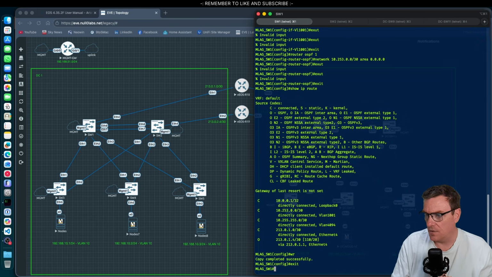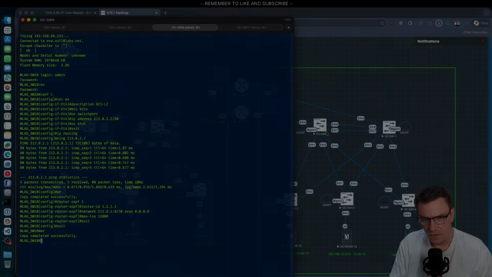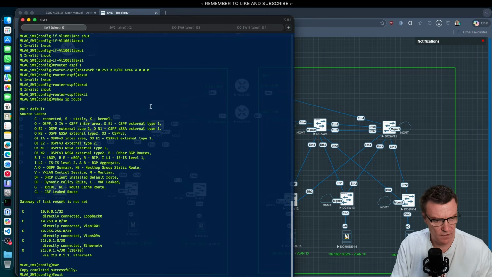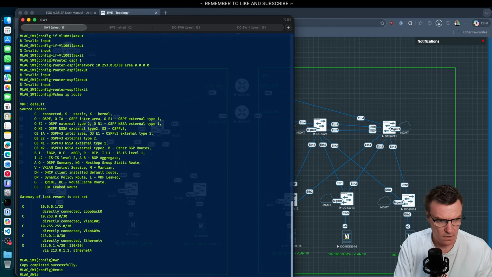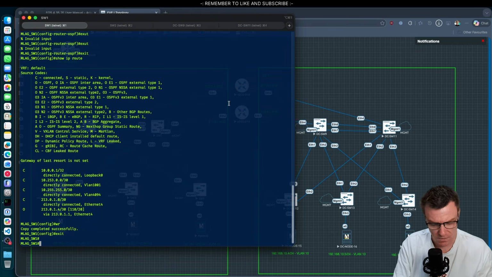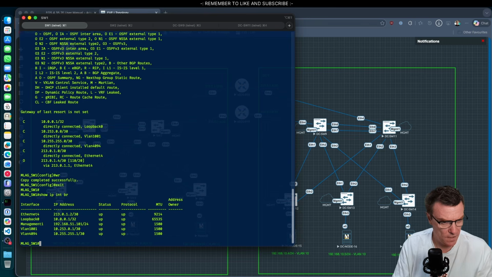Okay, what next do we need? So we should do that on the other side as well. We'll do the VLAN between here and we'll do the loopbacks. Let's quickly jump back over to switch 1. Bring up the interface. Show IP int brief. So that's our backup path between our switches.